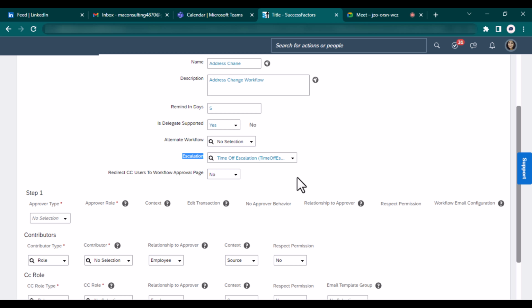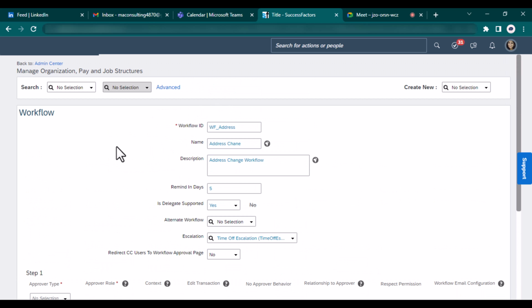Just tell me, is this escalation a client requirement? Basically, we can't go ahead with the time schedule, so we will tell the client about this feature, and say that if that person is, for example, a CFO or CEO, and he has to approve just one workflow and he is very busy, then we will use this kind of feature. So we just have to tell the client about that. These are the properties, from workflow ID to the last one.